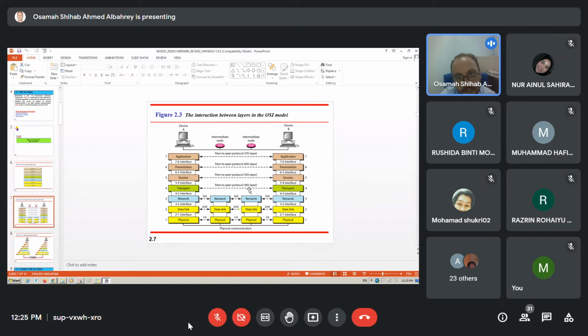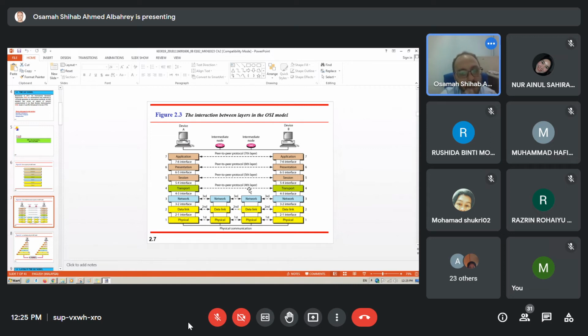The first one is device A, and the second one, the receiver, is device B. I think you have to know what a node is. It's any intermediate node to connect those devices. Okay, so we have 7 layers.